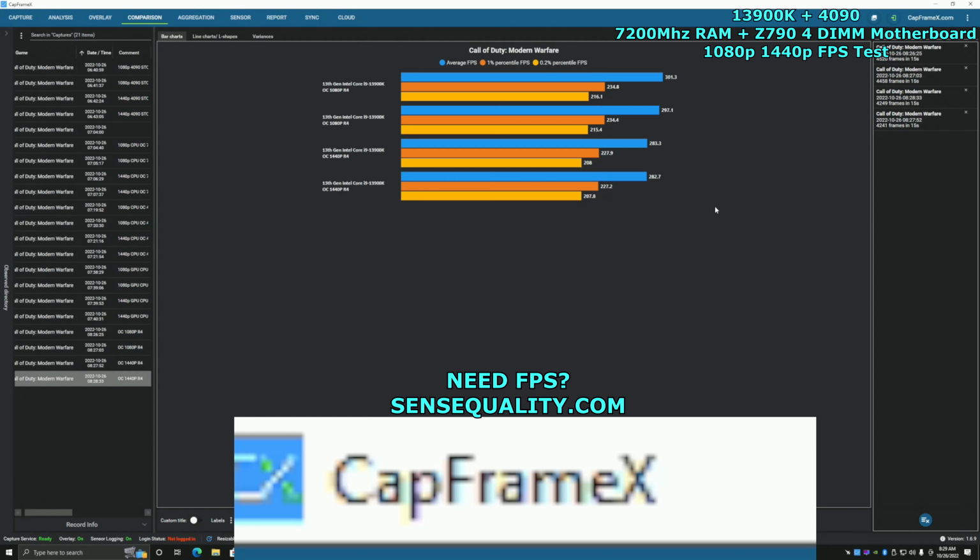But as you guys can see, I'm not sure if this is due to unlimited or something like that, but it's getting around 297 averages. 300 FPS average on 1080p. About 300 FPS average on 1440p. 0.1% FPS. Look at that bad boy right there.